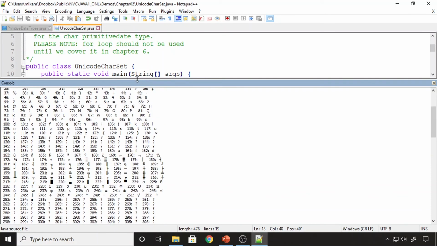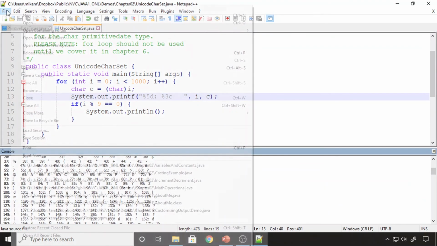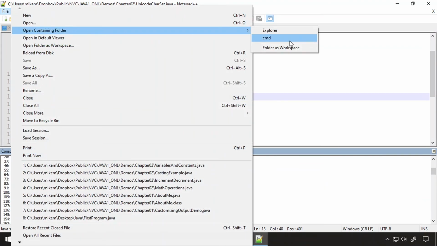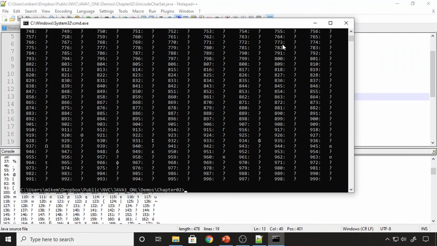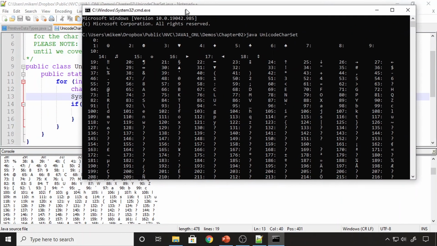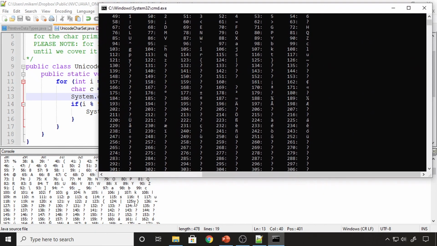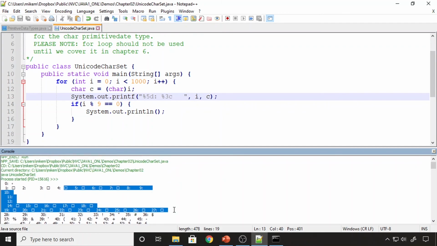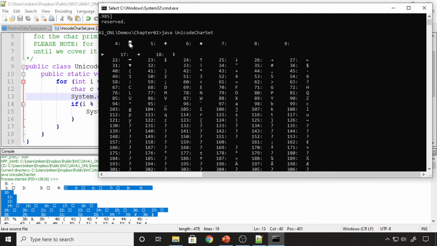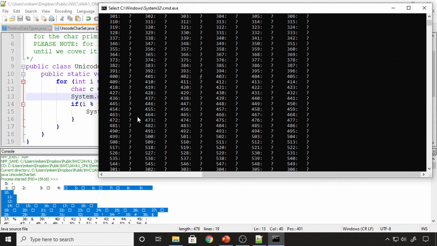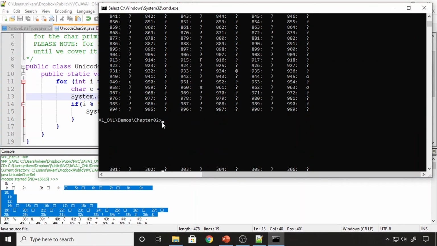I think probably the best thing to do at this point is to run this in command prompt. So I'm going to go to open containing folder, cmd, and I'm going to do java and the name of this class. Okay, so here is my output. Over here in this console output, there were some characters up top that it didn't seem to recognize, but in my actual command prompt, you can see that it did recognize some of these, the up arrow, and there are all these weird characters that it did recognize. Now there are question marks, where it didn't recognize those characters, so it didn't print anything out. But there was one there that I recognized, one there, and one there.